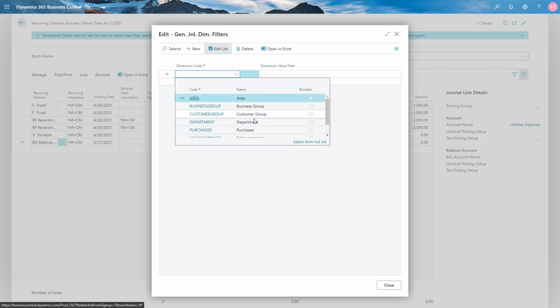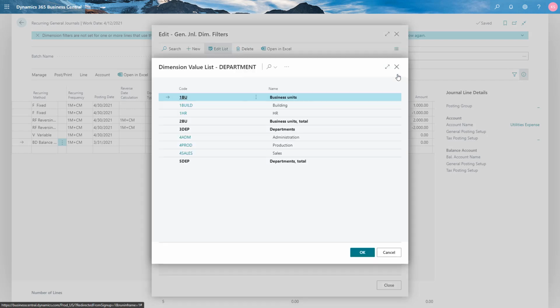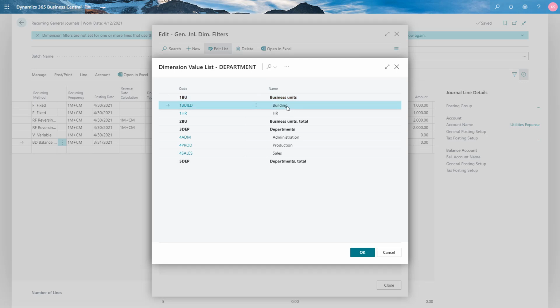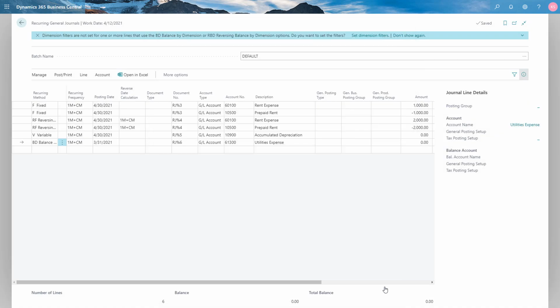So I will use department, and like I just showed you on the GL entries, I would like to allocate the 1,000 that has been posted on the building business unit. So I will select here building. There we go. Again, this is enough for my example, but you can create a second, a third, a fourth line, and so on if necessary. But for this example, I only need this. So now the dimension filter is set.